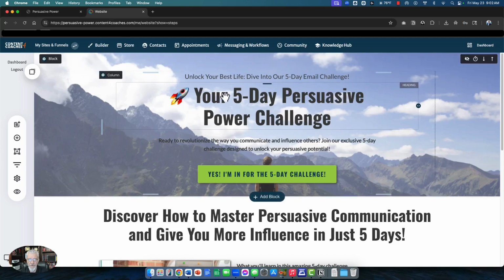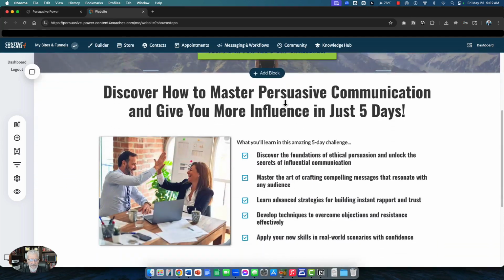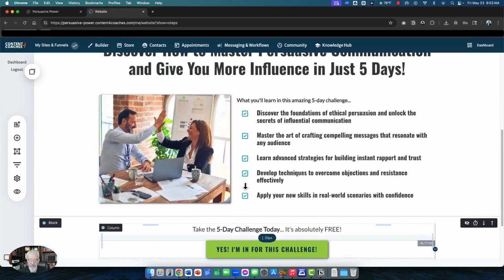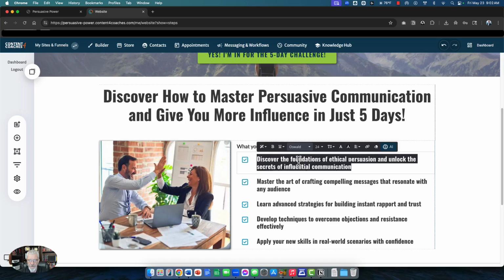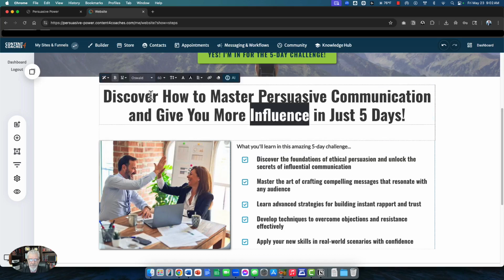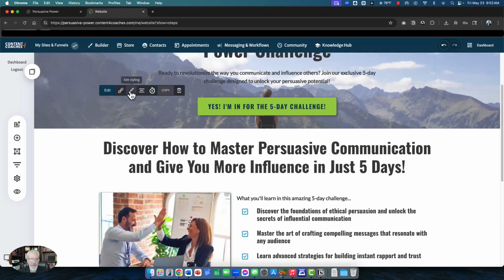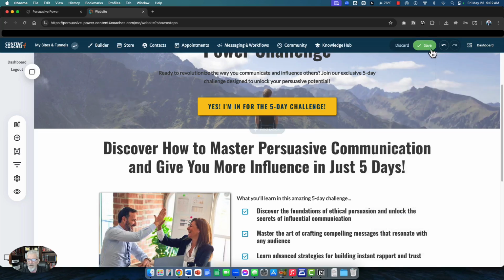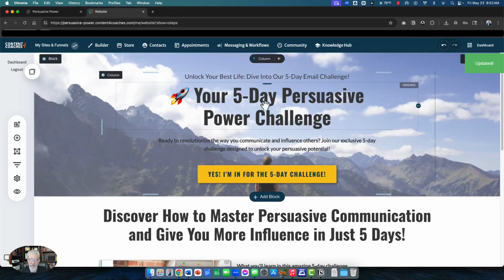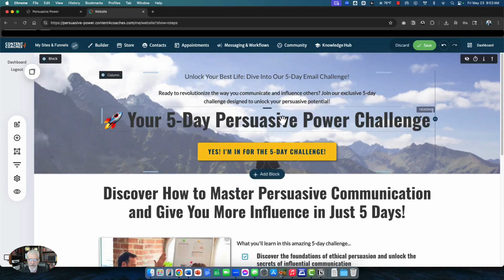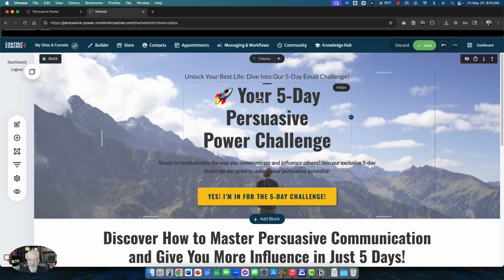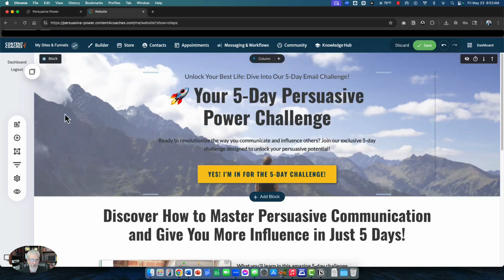So here's the actual website. And as you can see, this is the exact design we looked at. But the good news is everything here is completely customizable. Change the words in the text box, change the title here, change the color of the button. Let's go for orange. That doesn't look very good. Let's go for yellow. So we can change the color of the button. It's actually got a shadow element. You can drag things around, move them however you want to. You can make them one line, you can shorten them. The thing is fully customizable.